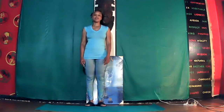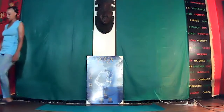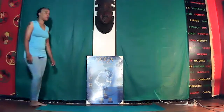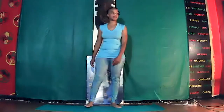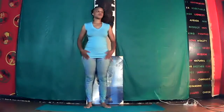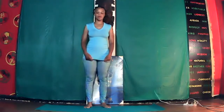All right, don't forget to remove your shoes. Please have your mats down, or if you don't have a mat, use a towel in a well-lit area with plenty of space so that you can get your stretch on. Also wear loose, comfortable clothing so that the clothing can stretch and conform with the body. All right, first, you all know we're going to start with a three-part yogic method of breathing.